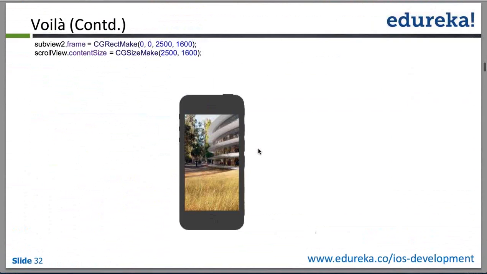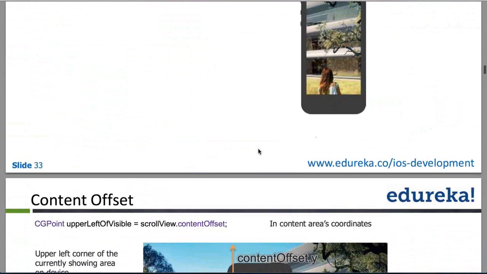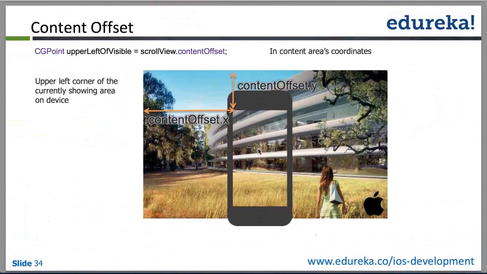Whenever you scroll your application, it will be in this way. So in this way, you will be able to scroll or zoom in or access each and every part of that very big image or any view. Take an image as an example here. You have this image scroll view and the user is scrolling automatically. How do you get the position where the user is, or what region the user is looking at? That you can get using the content offset. The content offset is nothing but a point.